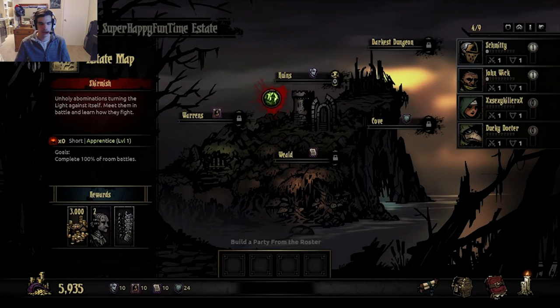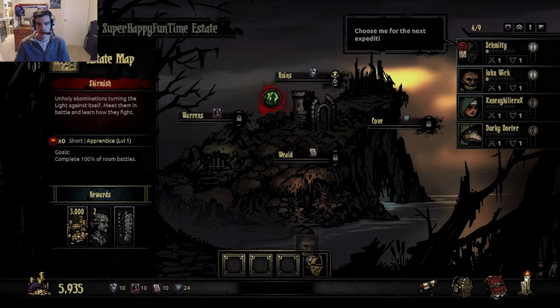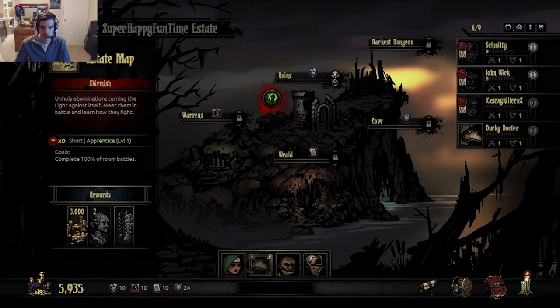So, I'm not gonna do anything or upgrade anything yet. No point. We're just gonna straight up go to the ruins. Have you in the front. You in the second spot. You prefer being in the back. And you prefer being here.